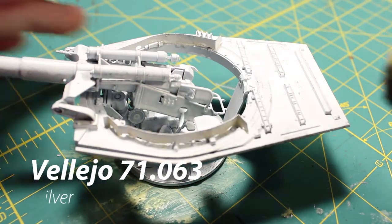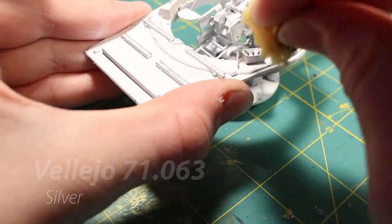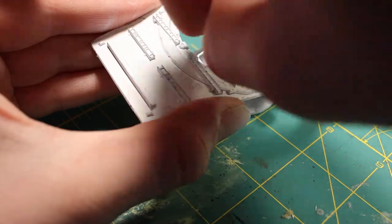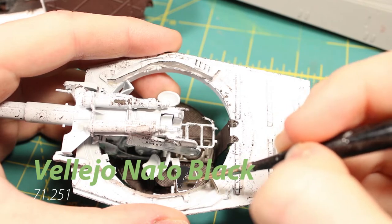I then painted the finished turret using the same method I had done before, the Tamiya X2 Gloss White. And then I went ahead using the sponge dabbing method. I dabbed some Vallejo silver paint onto the surface of the model. And I did the same with some chocolate brown paint, although I didn't have the camera rolling when I did that.